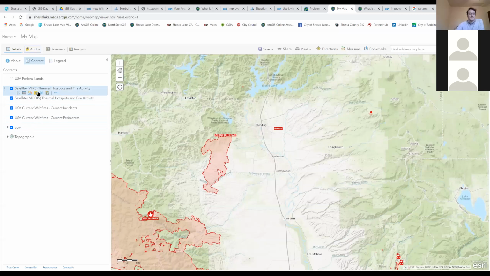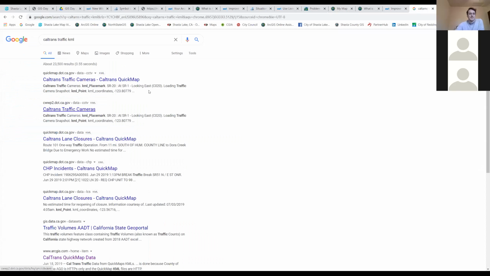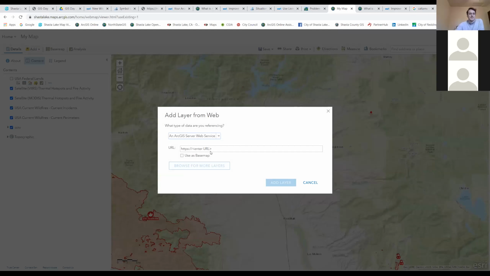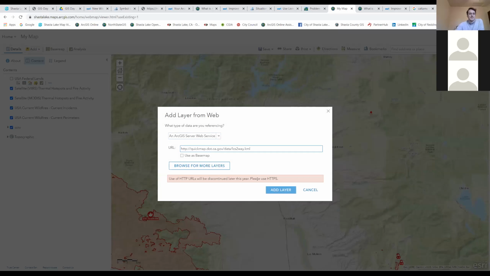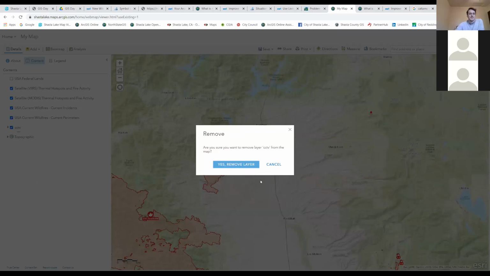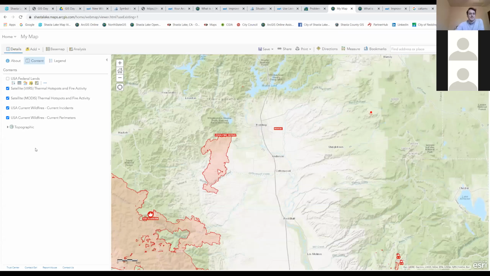But oh, maybe it didn't. Oh, that's CCTV. That's the wrong one. Traffic camera lane closures. There's probably the one we want. So that's just the beauty of this, is that you can pull from a variety of different sources. And you can add these data sets to your map, and they're then updated by the source. These ones I'm actually going to remove because I think I'll do that later. I can actually save my map, and then I can add those to my content later.